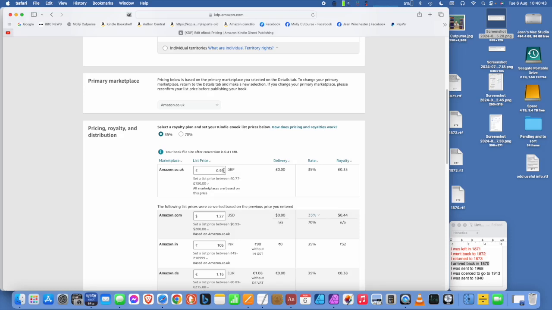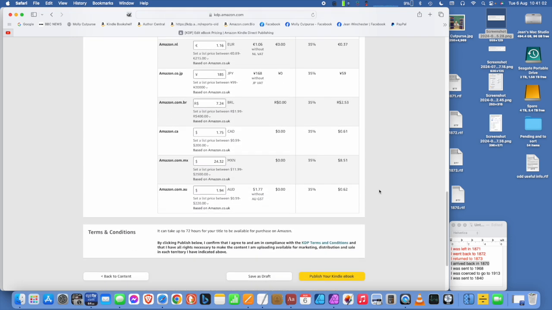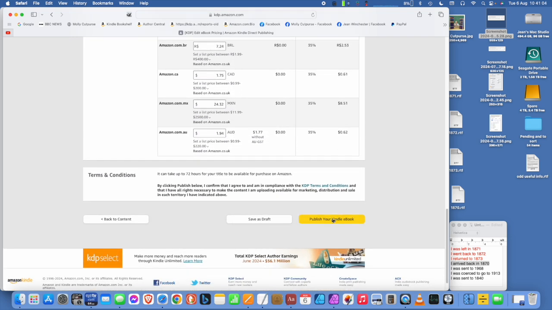I always sell at 99p because I'm not a greedy bugger. There are only 2 books of mine that sell for more than 99p. In fact, one of them sells at about £2.89, and that's only because it's got nearly 1 million words. I'm quite happy with that. Publish.